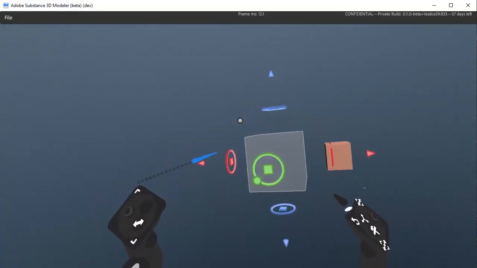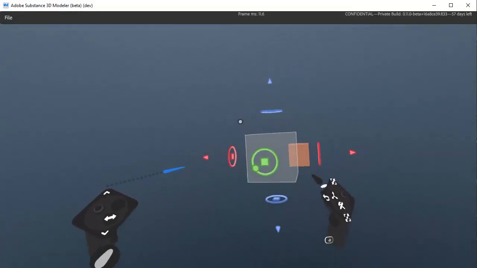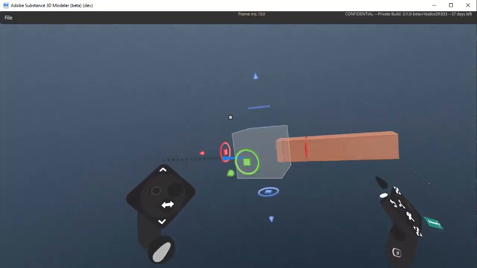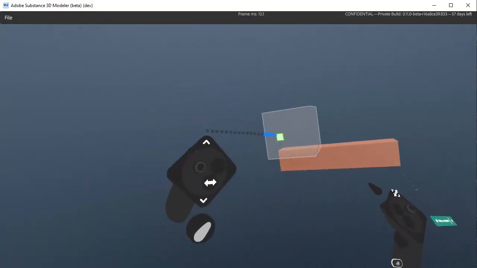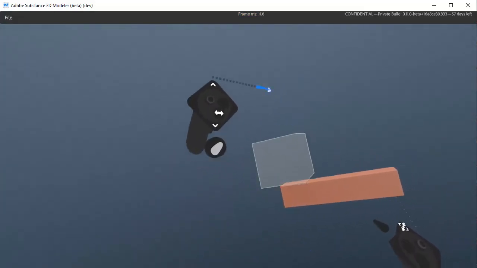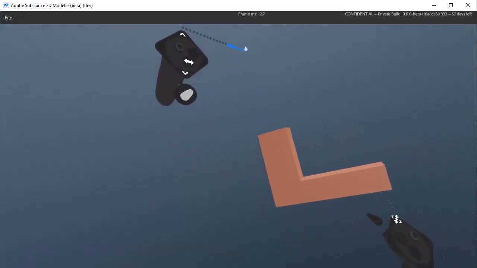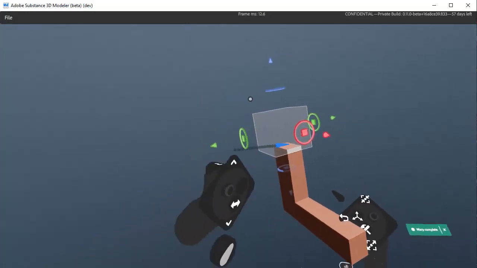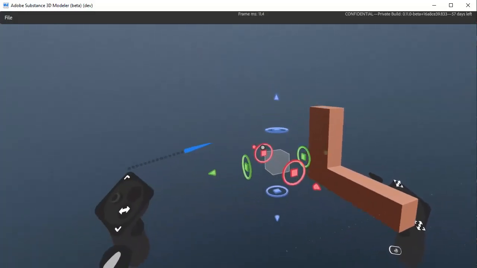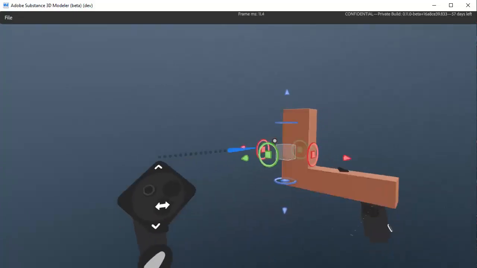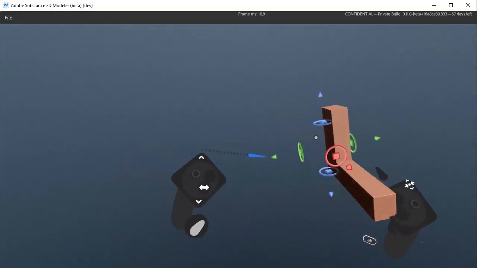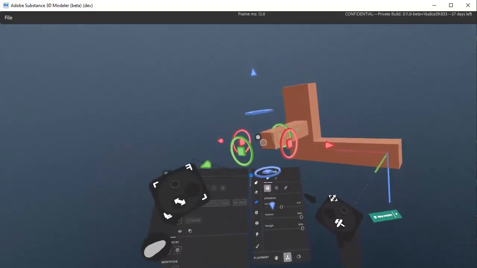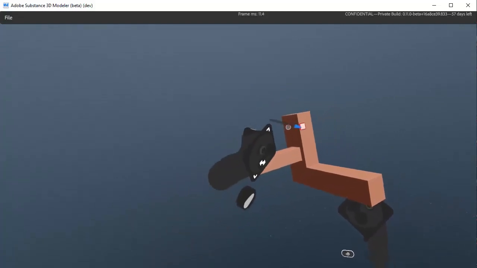So I'm just going to go left or right on the thumbstick, and then same thing, hold down the trigger, and then I can extend that shape out, and that's just warping. So same again here, hold down the trigger, and it's almost like you're using it like a traditional sort of an extrude in a 3D package. So I'll just bring it in here, and same. And then you can also, of course, switch to the other shapes here.